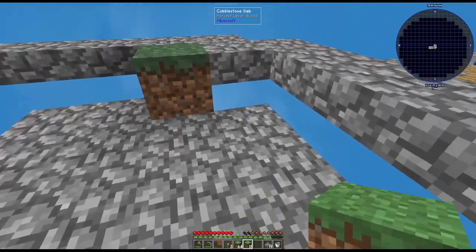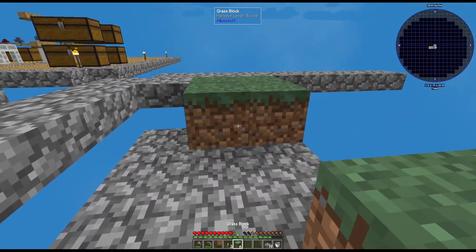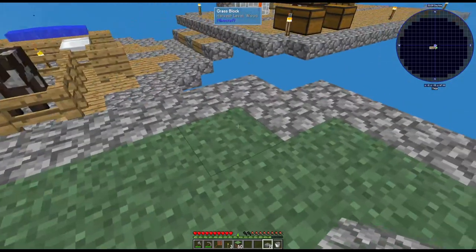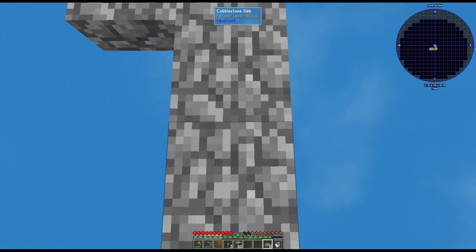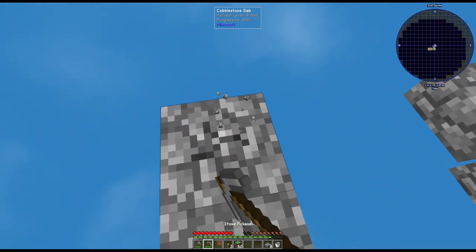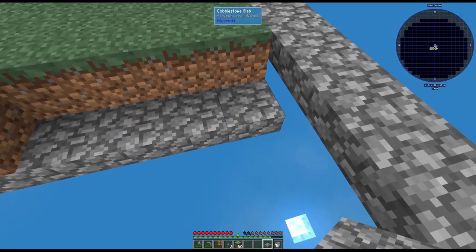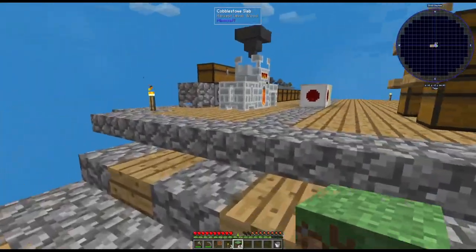Okay, so let's go ahead and put this grass down. Like I said, the good thing about this is that I won't have to worry about trying to get more dirt, really, because I can just use the grass, break it, and then plant new grass after using leaves. Oh, too far. There we go. And then need more cobble. I also need to fix that.